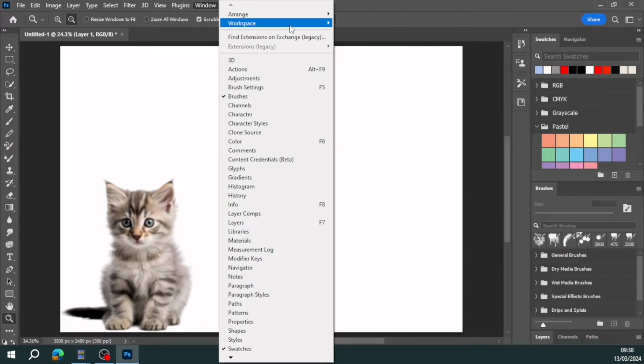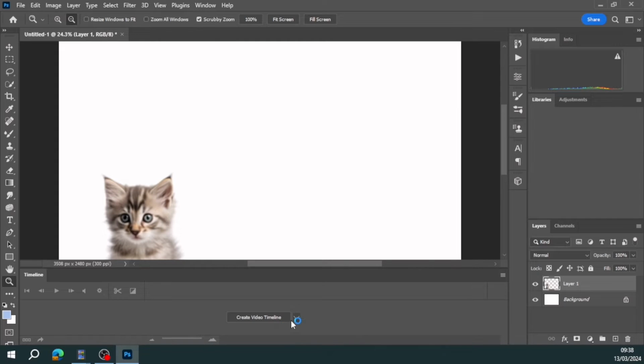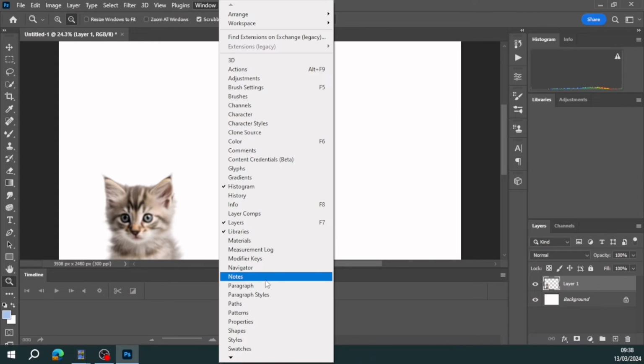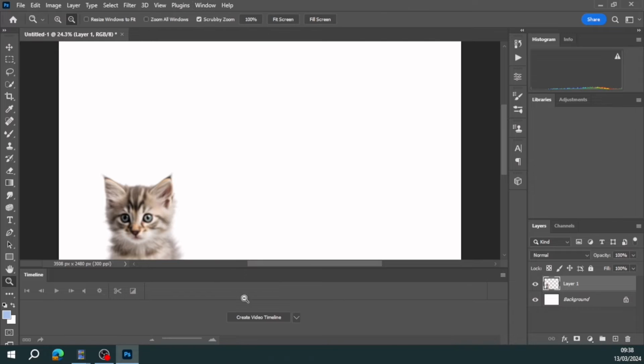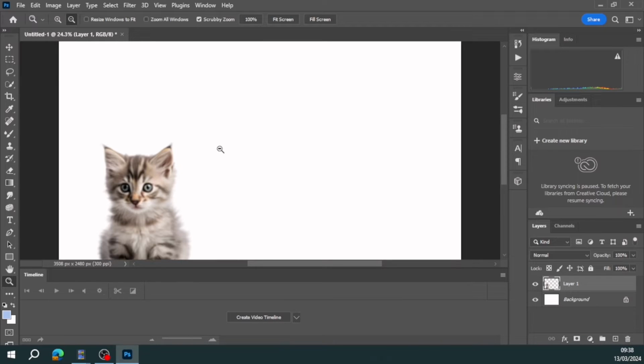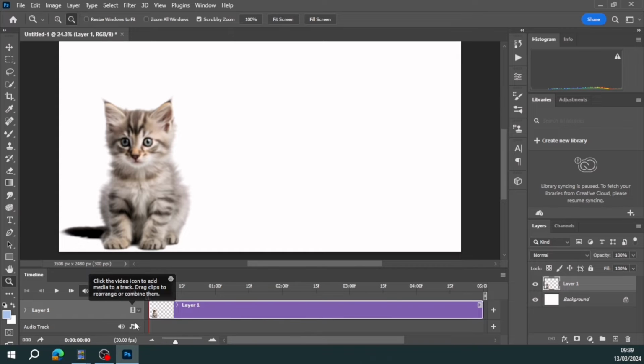Now, you can bring up motion, workspace motion, and it'll give you all the settings you need for the animation. If you go Window, Timeline, it'll bring up your timeline. And that's right at the bottom of the menu. It's already ticked because I'm on motion. So it'll bring up this panel here down the bottom where you've got the two different options of video types. I'm going to go video animation.